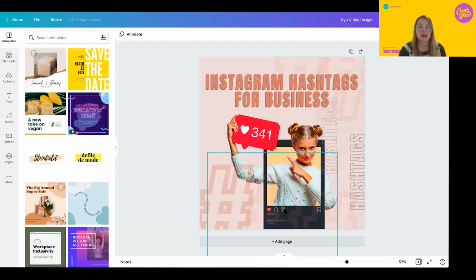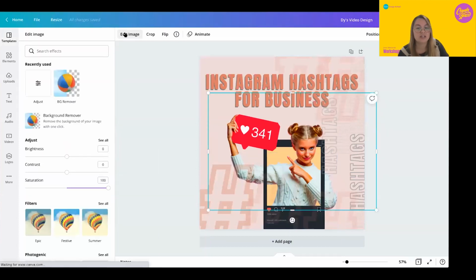One thing that I will change right away is color grading. It is such an important part of videography and video editing, and it's really important to pay attention to skin tones. So I really like the brightness, the vividness of this photo. But if you have a look at her skin tone, she does look a little bit orange. So what I'm going to do is I'm going to grab her. I'm going to edit the image. You can see that the saturation is all the way up to 100, which is why she's looking a little bit on the orange side. So I'm actually just going to drop it back down to 0. And already you can see that she just looks much more natural. Her skin tones just look normal again.